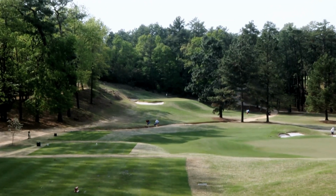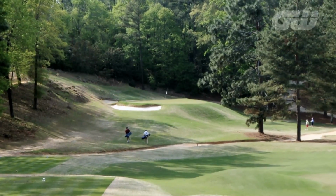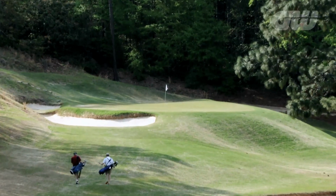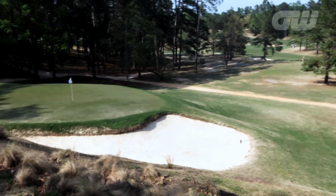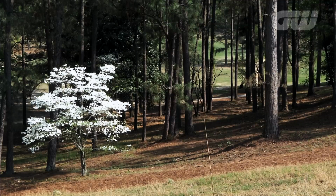The green is tiny, and it's not necessarily the most sloping green, but it actually slopes a little bit right to left, except on the right side of the green, where it has a steep fall off down to about a 30-foot flat area. And there's 2 bunkers. One guards the front portion of the green, and the other one guards the left side of the green. And there's also a huge slope on the left of those bunkers, and the ball will kick down either into the bunkers, or it might go around the bunker and kick to the back side of the greens. Most difficult green out here to read because you're standing on it, balls might be below your feet, and it breaks the opposite way.